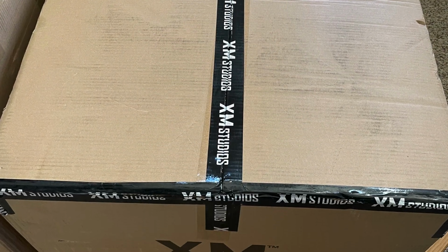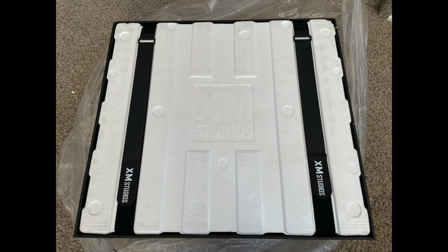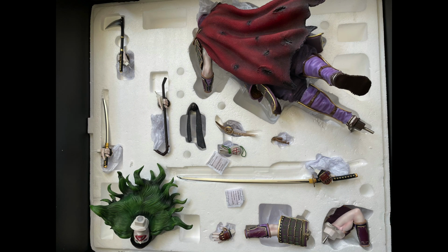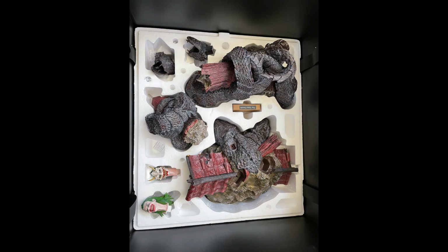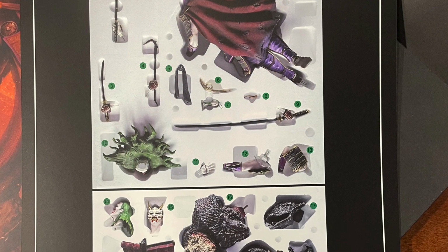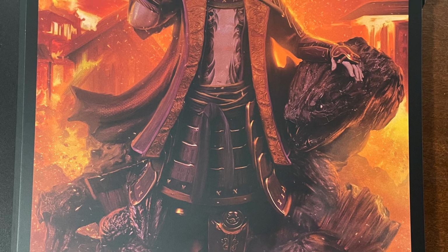Extremely large box, which is expected from XM Studios, with the art box that's almost impossible to get the lid off. Your standard white foam with the straps, nothing unusual there. It was 2 different layers. The layers were each wrapped in wax paper and plastic, as you can see right here. Lots of pieces. I was very surprised at how many different pieces there were, especially since I wasn't really following this piece and didn't know what to expect. It's extremely heavy as well, I may want to note that. They do have those new COA authentic metal plaques that all of them come with, and then the traditional paperwork, an assembly guide, and an art print.